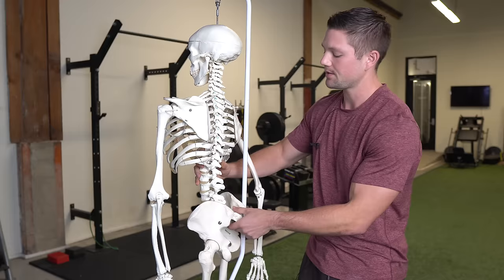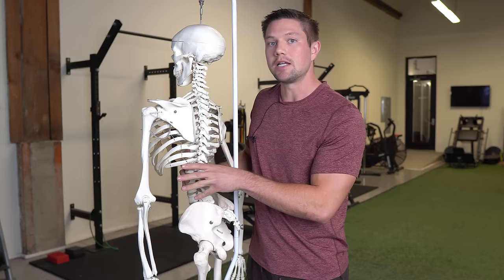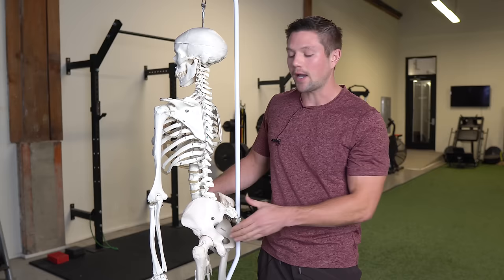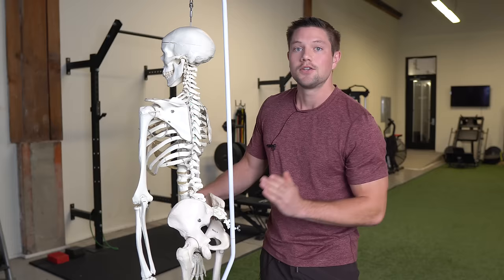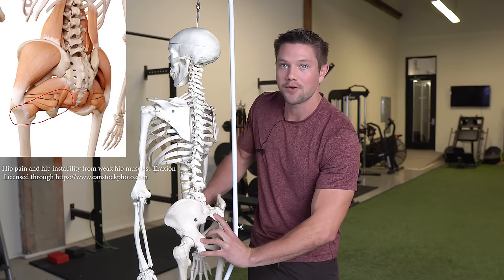In many cases, because there's so much extension of the low back, people's center of mass is getting pushed forward more onto their toes. That's not great for keeping our center of mass going down the midline of our body over our midfoot where it normally should be. So the body is going to seek a strategy to prevent falling so far forward. If we're constantly like that, it's going to disrupt our postural equilibrium, throw off our proprioception, and our body's not going to feel very safe. What the body commonly does is compress the back side of the pelvis.